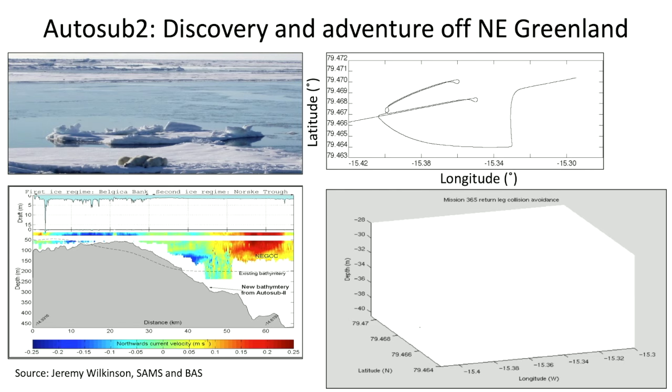The technical staff, when they got to their data, were absolutely horrified. They plotted the actual track of the vehicle. I've simplified this. This is a one-dimensional view going towards Greenland. As it came back, here we have latitude and longitude. So Greenland is over here. The vehicle is coming back. It's doing its track quite nicely, thank you.